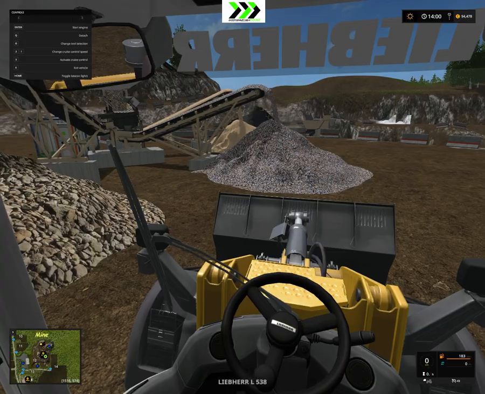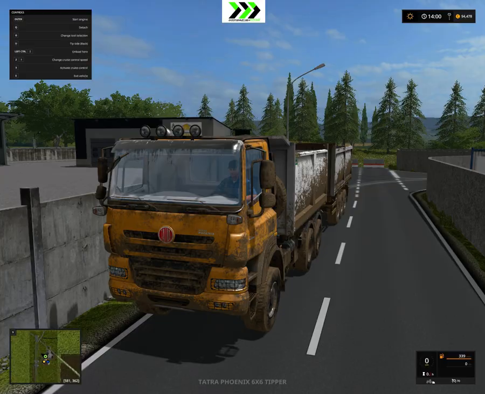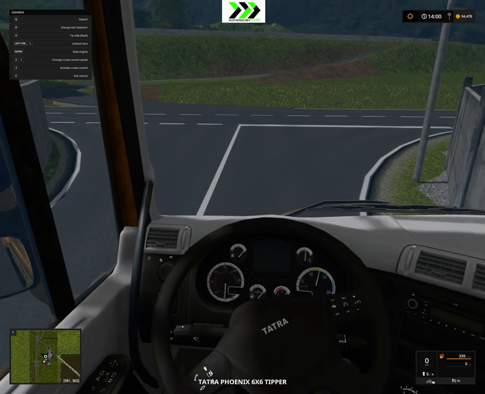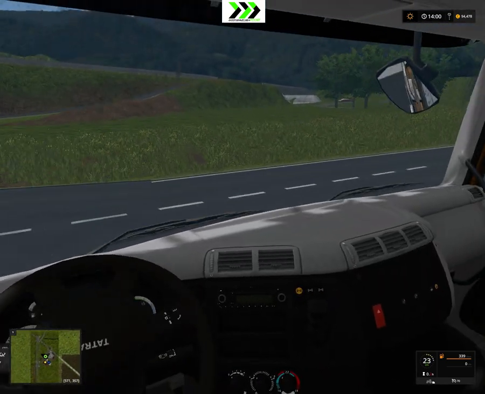Okay, so we'll go back here. Oh, actually, we need the truck. Where's the truck? Over there you are. Bring this back to our little gravel pit.